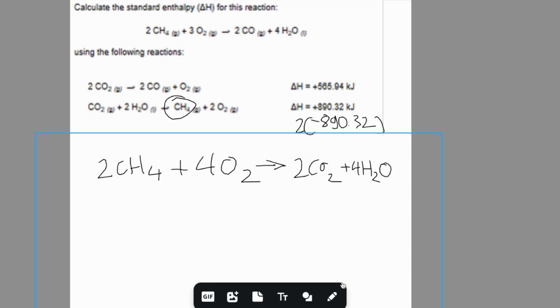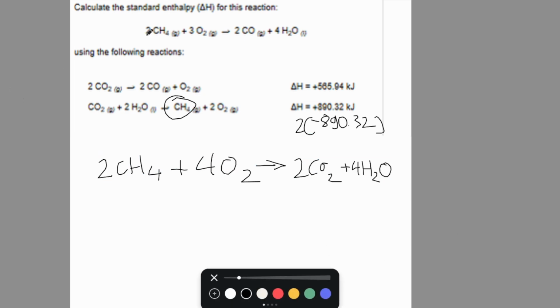Alright, that's your equation. And now we have that over here, right? We just need to find the oxygen and the CO. Over here we have CO2, but we need CO, so that's probably on the other equation. Let's just write the other equation and add it together.